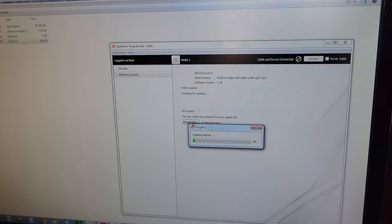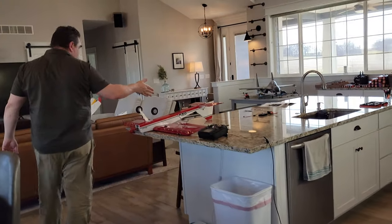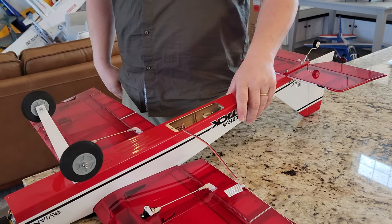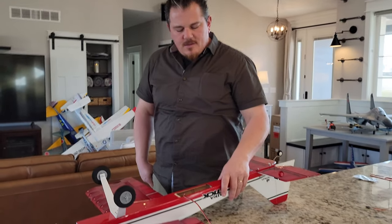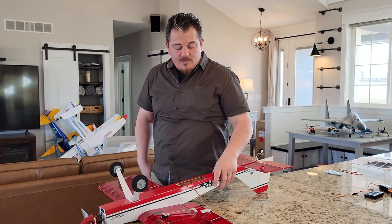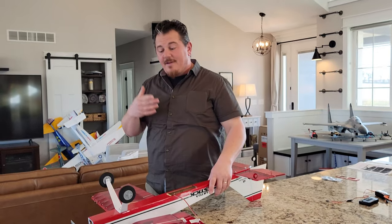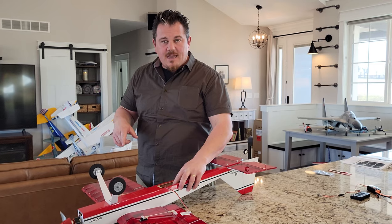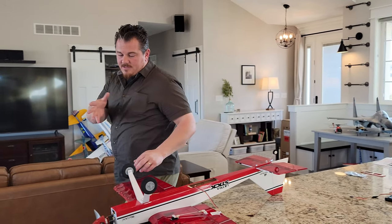Drag and drop. And it just started beeping. You can see there's lots of beeping going on. And as it beeps, I'm just gonna be here to secure this in case, like I said, all hell breaks loose. But just keep in mind, we are powering the device from the ESC, okay? It just flashed a couple of times at me. So since this hasn't taken off yet and flown across my living room, we're going to very carefully do this. Okay, it says the device was successfully updated.